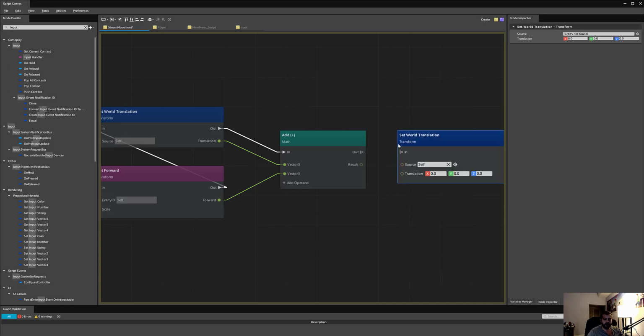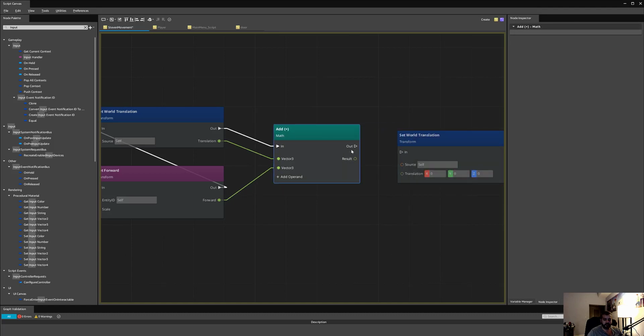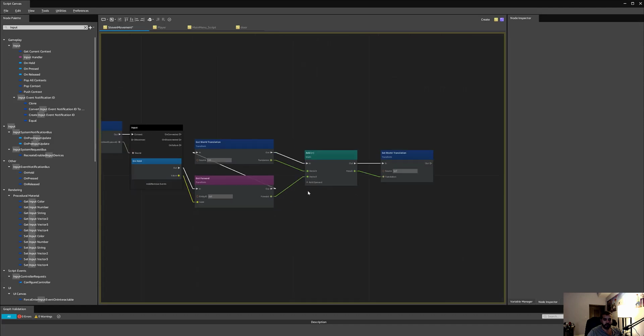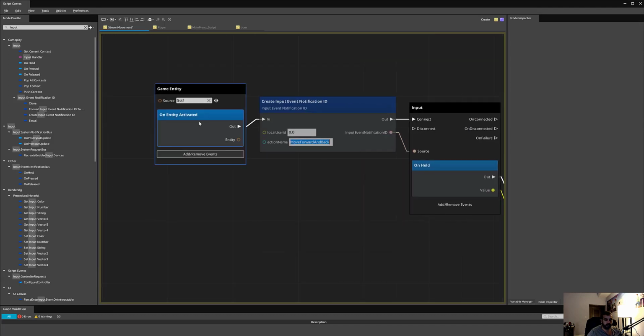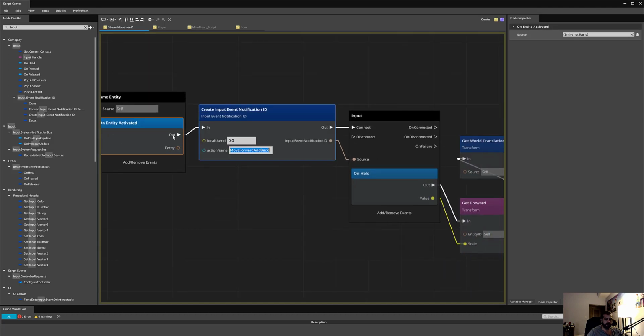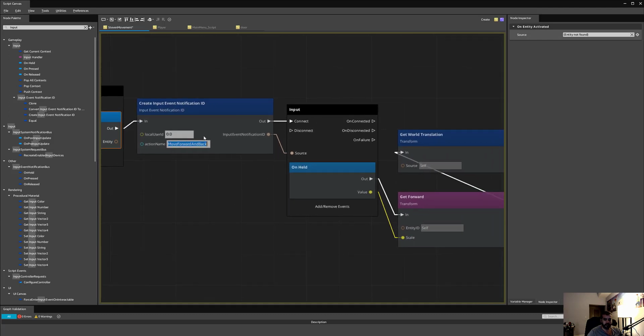What setting the world translation does is this is what actually moves our little guy. So when we push W or S, we're going to get those values from here. We're going to grab our game entity, which is this character, see self. Then I'm going to push W or S, and those values of whatever I'm pushing are going to be held down.